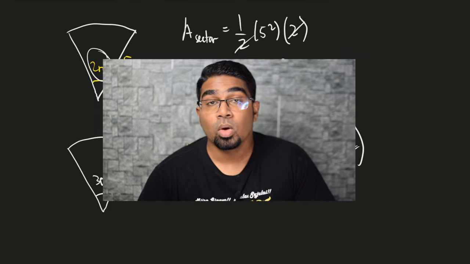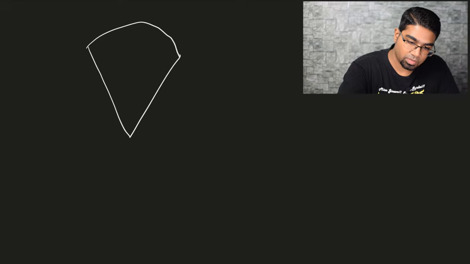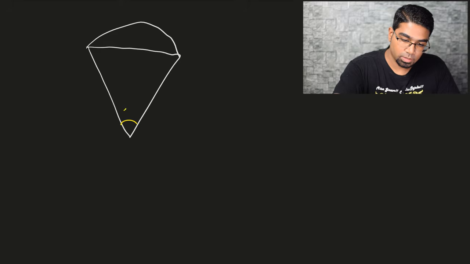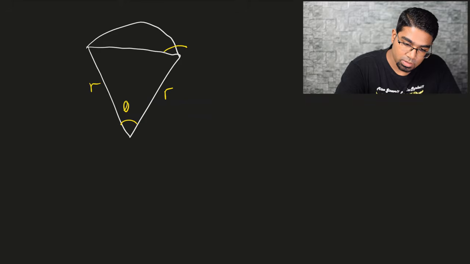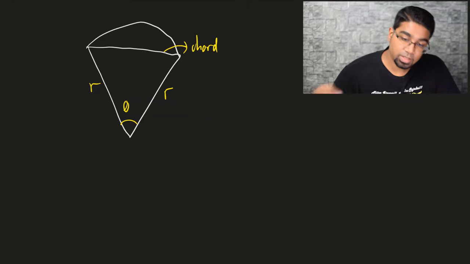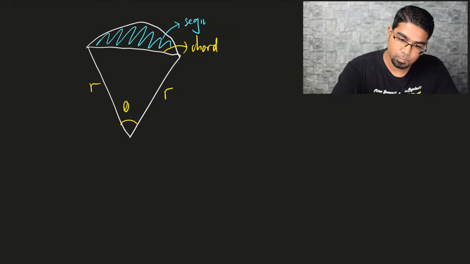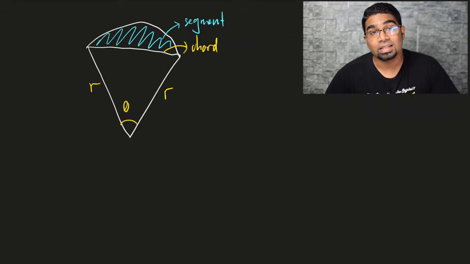Now we are done with sectors. What about segments? Let's draw our segment again. We draw a sector; a segment is simply part of a sector, so we draw a segment first. So let's label again. This is the angle theta, this is the radius, and then don't forget about the chord. This straight line here that runs across is called the chord, and then this here is the segment. There are two measures that we can take from a segment: one is the perimeter, the other is the area.